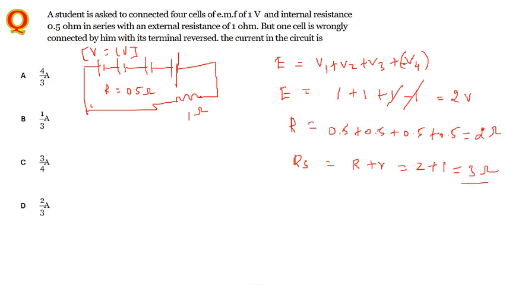See, from here this one is 3 ohm resistance and 2 volt potential. So according to Ohm's law, V is equal to I into R. See, from this one, what we have to find out here is I is equal to V divided by R. The total potential here is 2 and the total resistance we got here is 3. So what you are getting, that answer here, is 2 by 3 ampere.